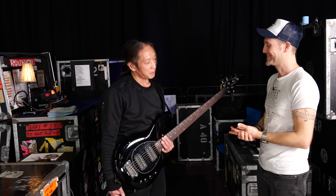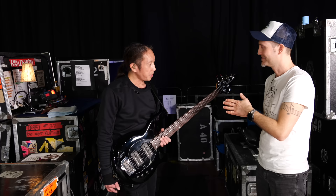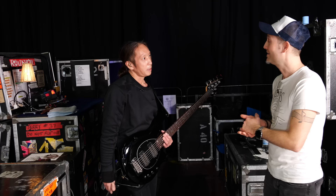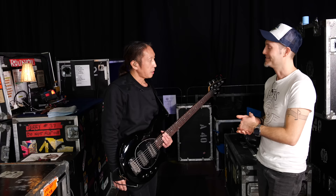You have quite a few tunings, right? Yeah, depending on the song, the tunings range anywhere from a whole step below standard all the way to a half step above standard. Wow — so up to F. Yeah. The first bass I had was a half step up across the neck. And this one is standard, but the others can go down as low as a whole step below standard.